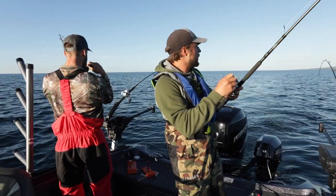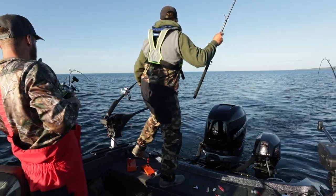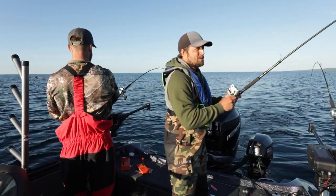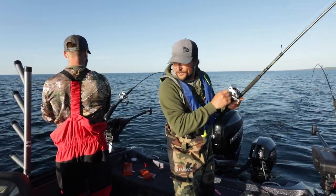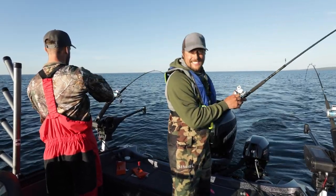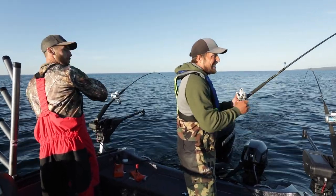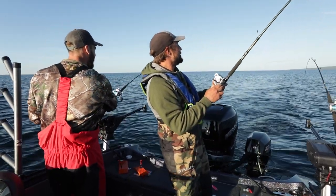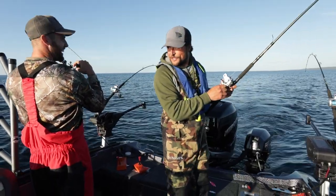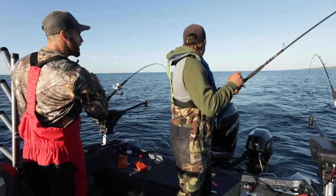You can come out here and not catch a fish. You can come out here and have the best day of your life. There's just so many unknowns and so many variables — you truly never can figure these fish out. They always keep you on your toes. But we got a double going on now and this is a lot of fun. I think I'm going to have to cancel my gym membership and just stick to lake trout fishing here in Superior. My arm's kind of burning. This does not feel like a walleye, I'll tell you that.